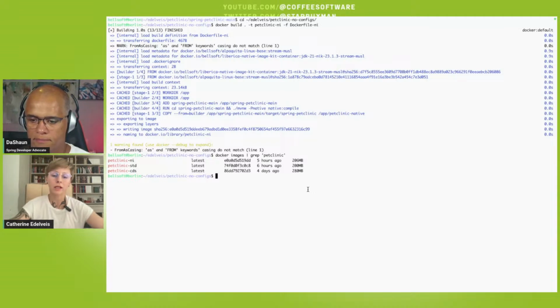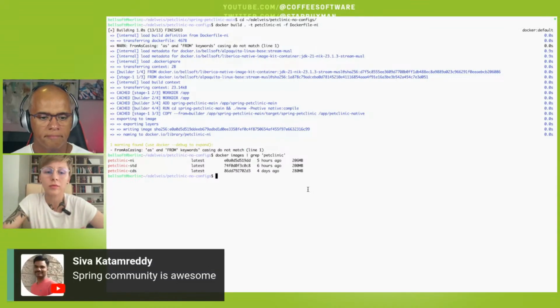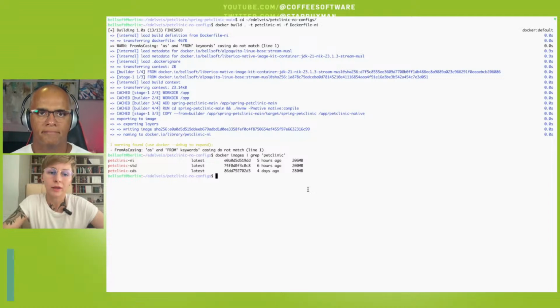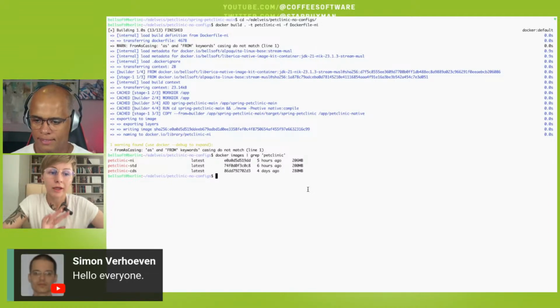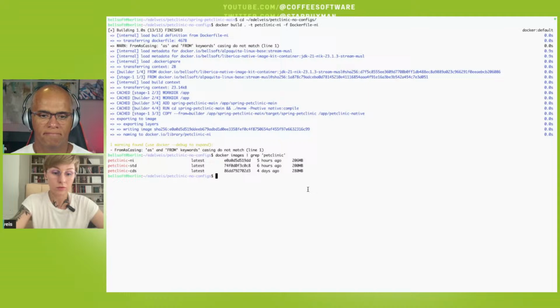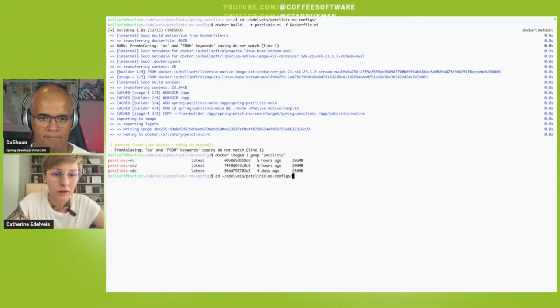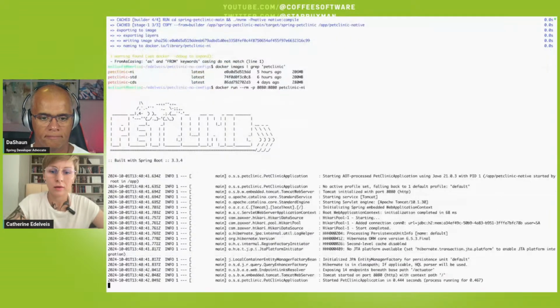Well, if you use a really small basic application, it's going to take several kilobytes of memory, not even megabytes. But that depends. So let's try to run it. We are here for the startup. Okay, so we take a run, and that's going to be the image, and that's it.